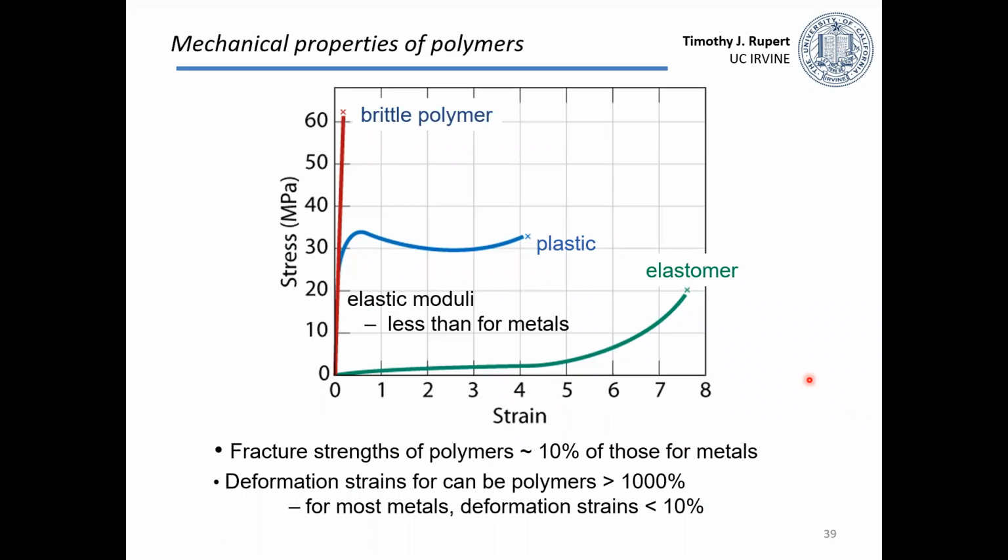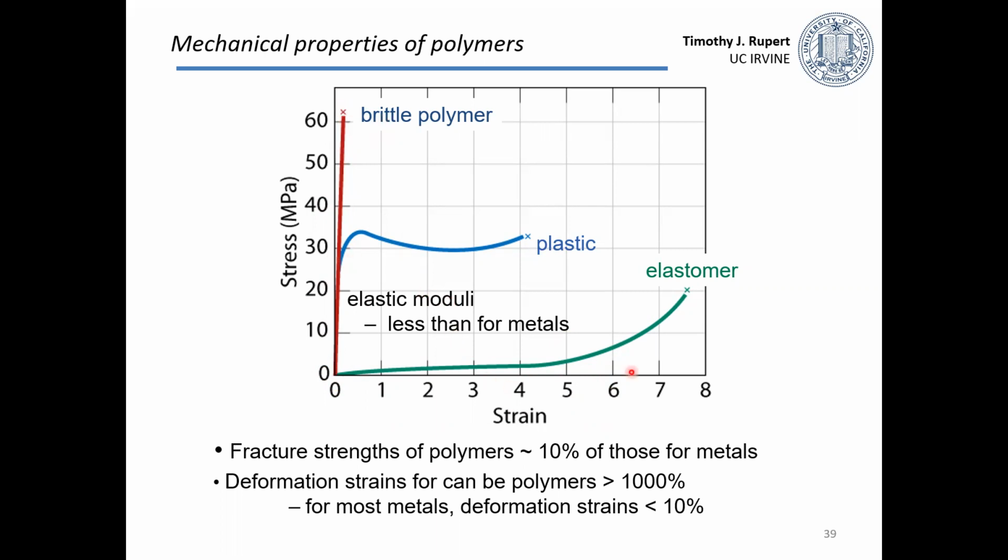So moving on to properties, we can end up looking at stress strain curves and find that you can get a wide range of types of mechanical deformation for polymer materials. This plot right here is showing stress on the Y, strain on the X-axis, and it's showing that you can have very weak materials that are really stretchy. Those are the elastomers we talk about. You could have a plastic response, so something that looks elastic, yields, and then has plastic flow before it breaks. Or you can have something that's brittle. You can have something that's elastic until it breaks, right?